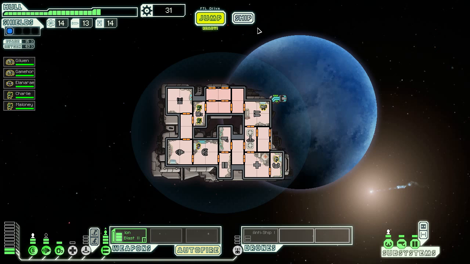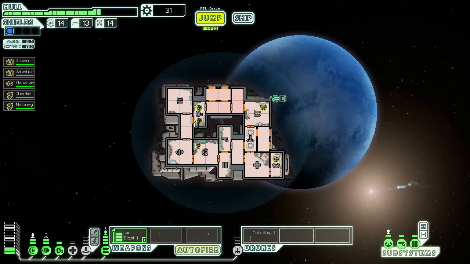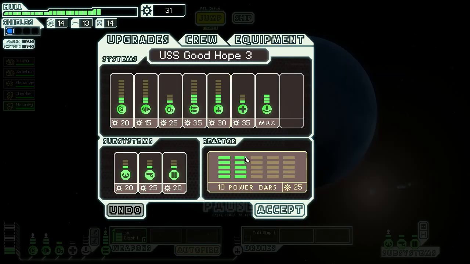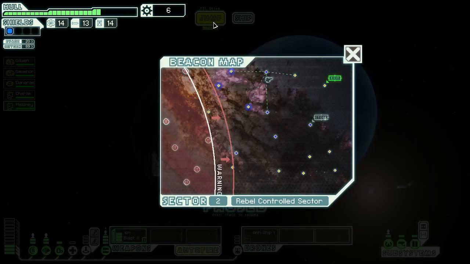Who was the one who did the engineering? Charlie. Charlie apparently was the chief engineer. That's kind of difficult to remember. So we need, oh, first of all, I think we need some more power. Thanks. Okay. And now we jump out and move onward in this direction here.